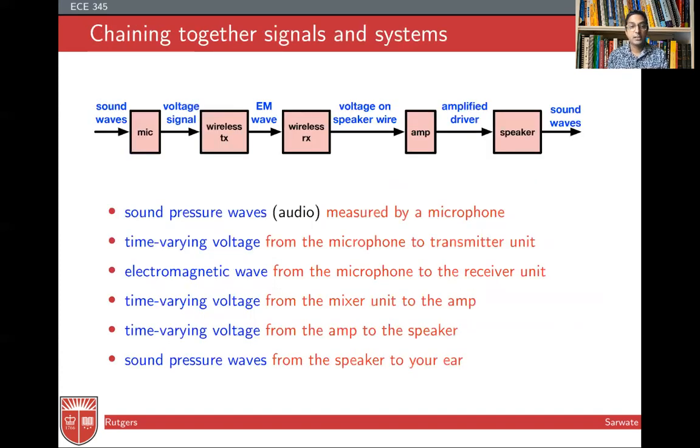So what is an example of this? For example, we have sound waves coming into a microphone. The microphone is taking audio and turning it into a voltage signal. The voltage signal goes into a wireless transmitter, which translates the voltage signal into an electromagnetic wave. That electromagnetic wave goes over the air to a wireless receiver system. I'm leaving out the communication channel here. The receiver transforms the electromagnetic wave coming in into another voltage signal. That goes into an amplifier, and then into the speaker, which translates it back into sound waves. So this is if, for example, you had a wireless microphone attached to a speaker. This is the chain of systems by which the signal that you're sending out of your mouth gets translated into an audio signal that other people can hear.